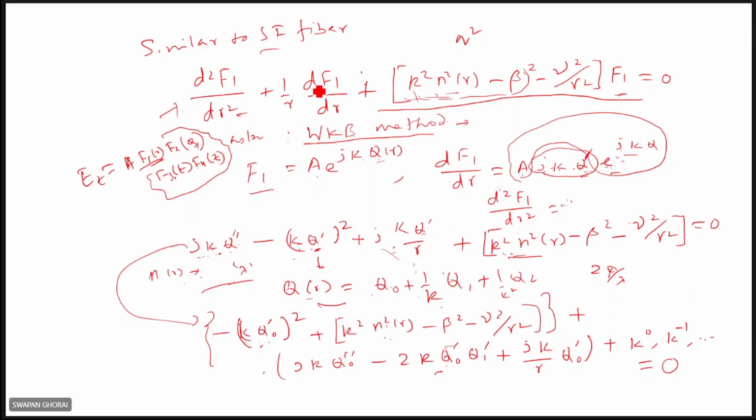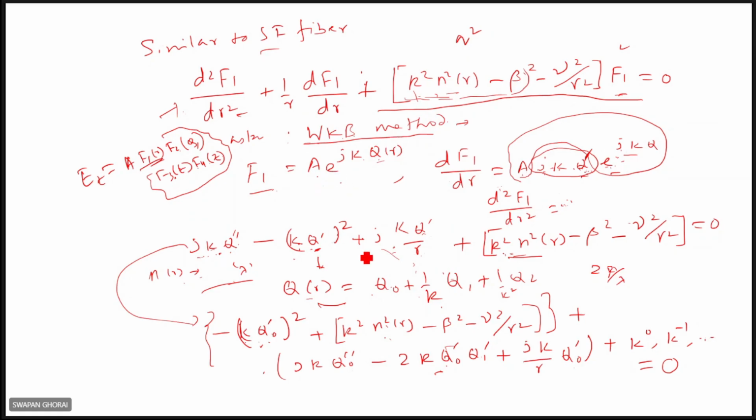Getting the Bessel's functions, Bessel's differential equations. So that is once, and here of course n(r) will be there, right? k squared n squared it is there, but this time it is k squared minus beta squared. This factor will be there in case of GI fiber, right? Otherwise it is same. Now, as per WKB method, we have seen this phase function.